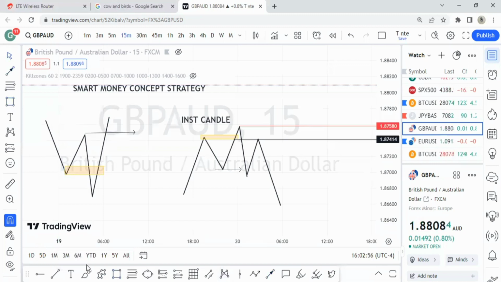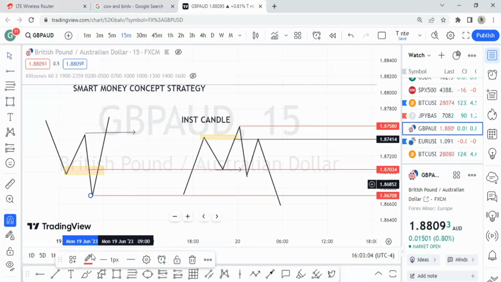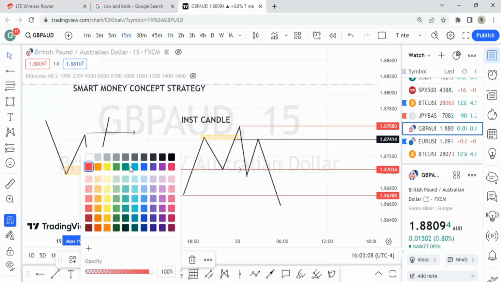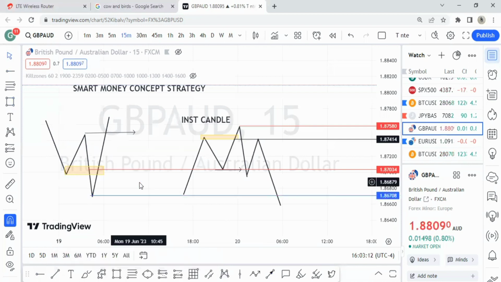So smart money, what is smart money doing? Smart money sold somewhere around there, and then do what? They now what, bought what, below. So the buy will be the one in blue. I want you guys to get this. So the buy will be what, in blue. So this is the whole idea of what, smart money concept, right?